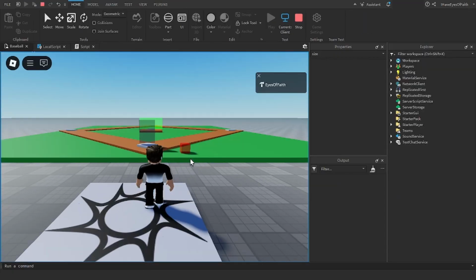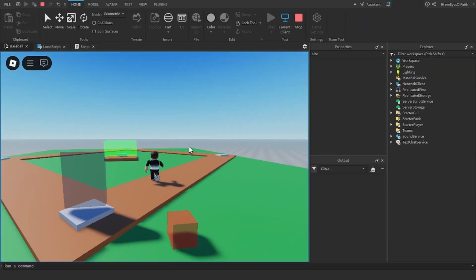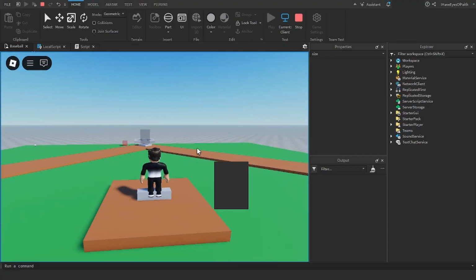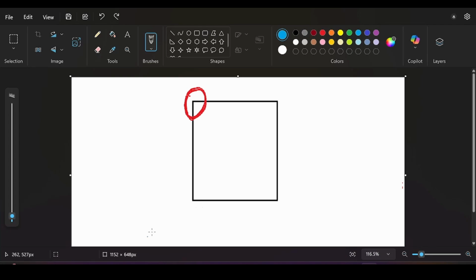And it might be different for you. You might only do it for the y-axis, or just rotate your field if you want it to be like mine. And now it moves to the top left corner. Perfect. Alright, I have a math problem for you guys. Let's say that our pitch zone is 8 studs in the x-axis. And let's say our mouse is right over here at 75% of the x-axis this way. How many studs is that away from the left corner up here? What is this distance in studs?